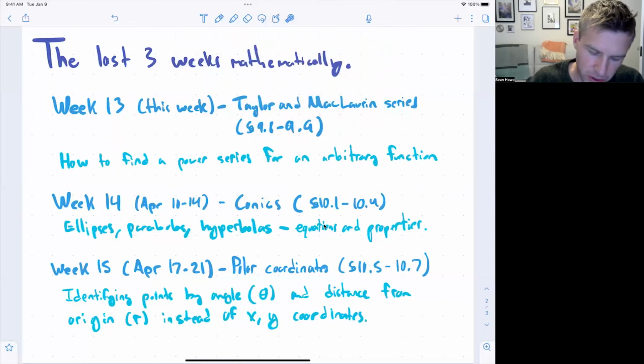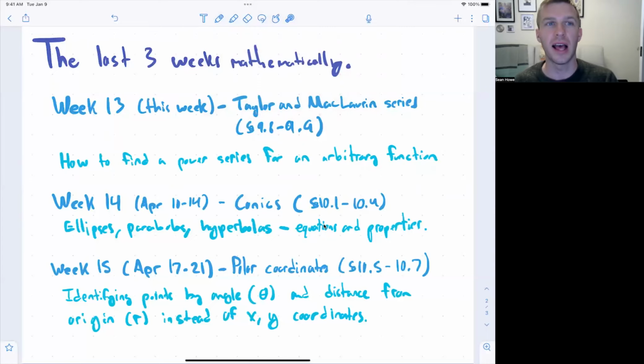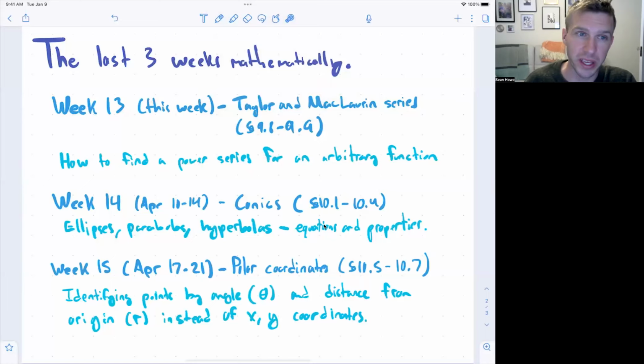Basically, the idea here is we're going to describe how to use calculus to find a power series for any function. So any function that you know how to compute the derivatives of, you'll be able to find a power series that represents it, at least in good circumstances. Or if you can't find a power series, you'll at least find a polynomial that approximates it. Generalizing the way a tangent line approximates the graph of a function, you'll have higher degree polynomials, or the graphs of higher degree polynomials, that approximate a function near a point. So that's what we're focusing on this week.